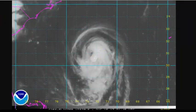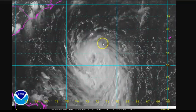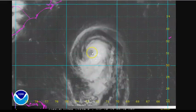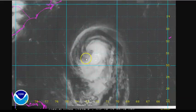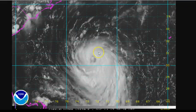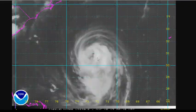And you can see on the satellite loop as it goes forward in time, probably right in there somewhere looks like some semblance of an eye. There's not that much on the west side at the moment in terms of convection, but it certainly looks like it's trying to wrap around. You can see a kind of hook there with the higher and colder cloud tops, and those tops are actually expanding. So it still is in the development process.